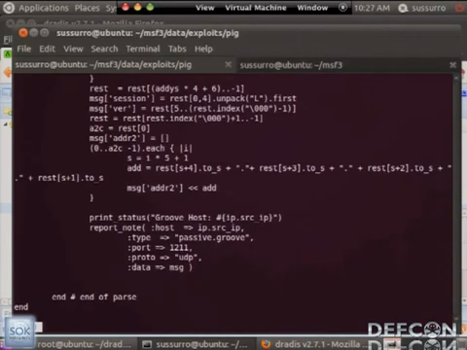So the two important pieces of information are the host and the port as far as the report note goes, and the protocol as well, because basically when you specify those, it binds the note to a specific port and to a specific IP. If those don't exist, it goes ahead and registers that information. So as far as port scanning goes and knowing what things are listening on, as this runs, this will go ahead and populate that information.